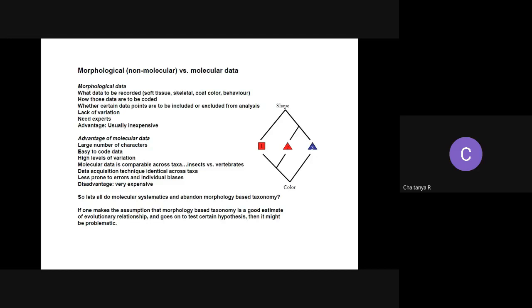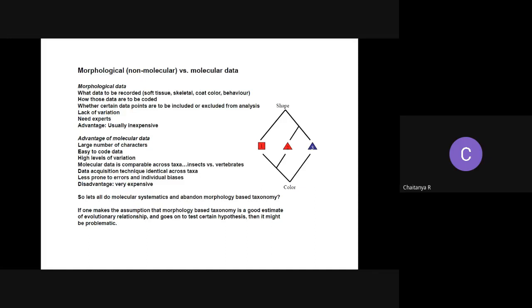And there is a lot of variation in molecular data because of random mutations. We're finding out more and more that random mutations occur more often than previously thought. And therefore there is a lot of variation with molecular data that you can use to discern divergence between species, right?